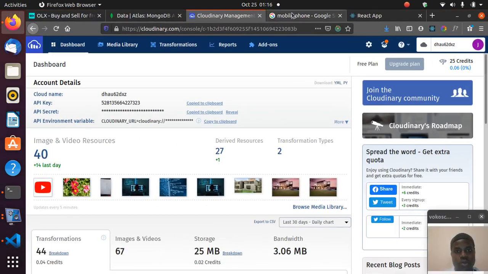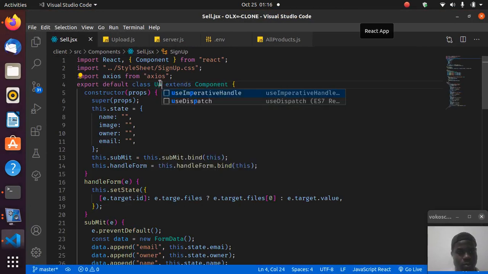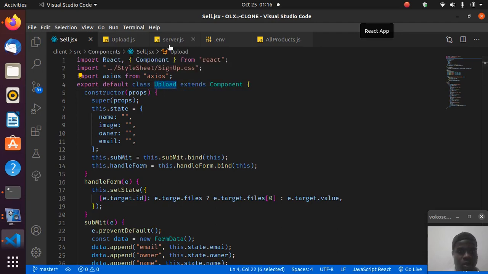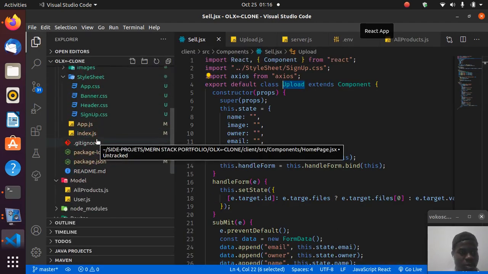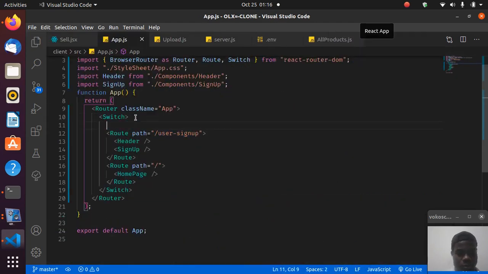So now what I want to do is we go to the app. Oh, before we do that, we want to register this thing to being upload. Where's the app.js? We want to have the upload.